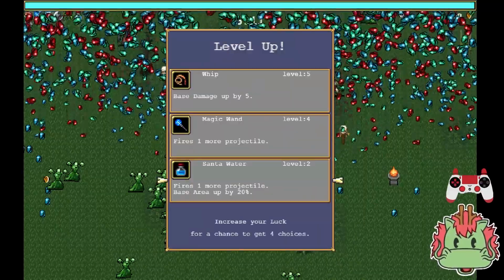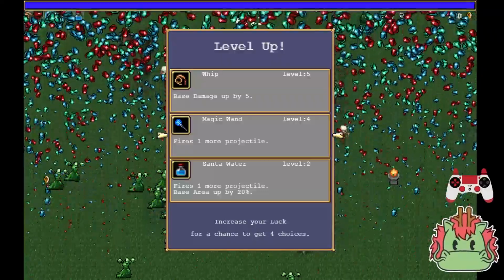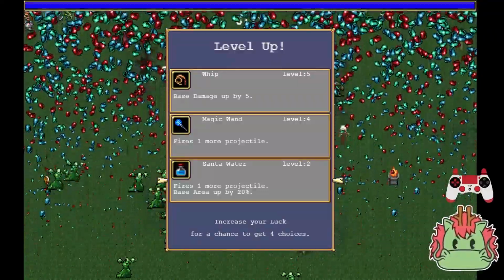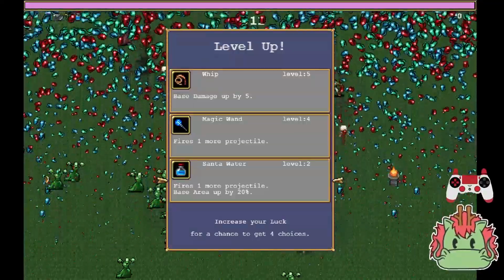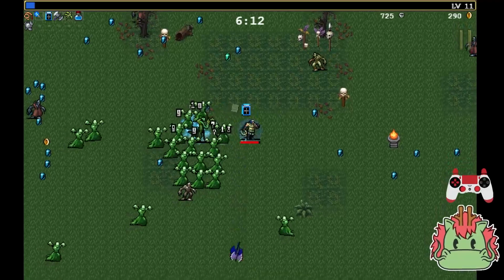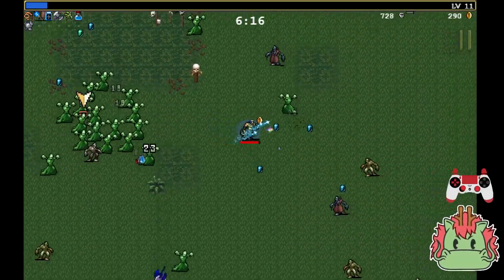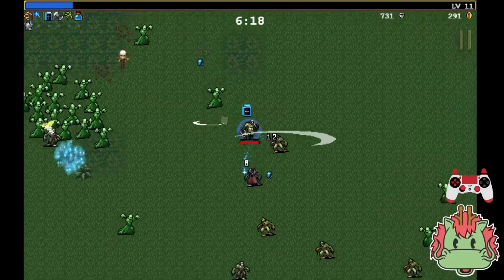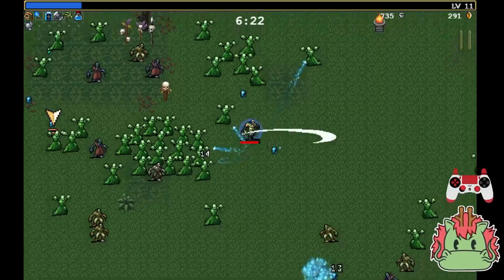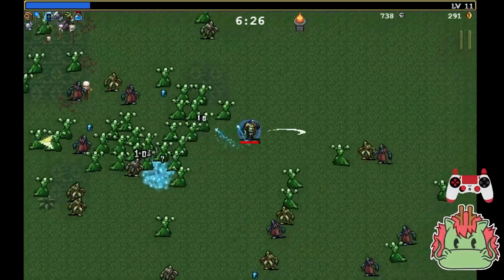Ooh, yay. So we're gonna do fires one more project. Let's do magic wand. So I think we have to collect these blue gems probably, right? So that's probably gonna be the extent of what I'm gonna do for my leveling up the weapons, I guess.